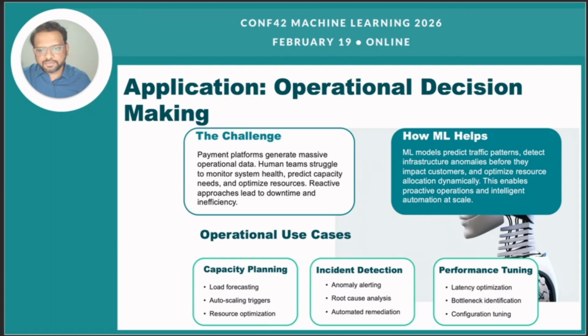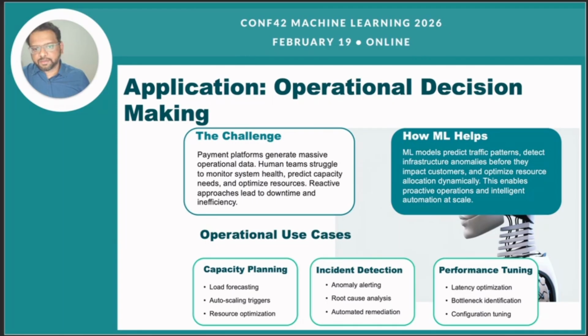The model learns from the normal patterns of system behavior and detects anomalies that indicate potential issues. They forecast traffic patterns based on time of day, day of the week, upcoming events, and historical trends. This enables proactive operation. The system can scale up capacity before a traffic spike hits. It can identify performance degradation before it causes an outage. It can optimize resources, allocating dynamically, ensuring capacity where you need it without over-provisioning.